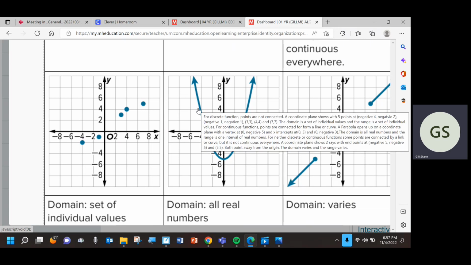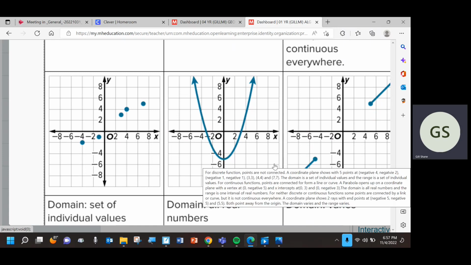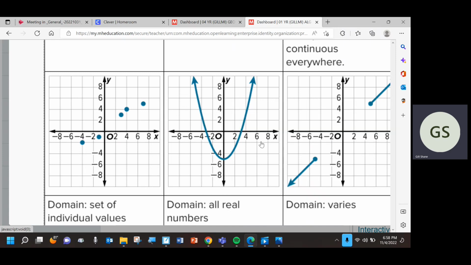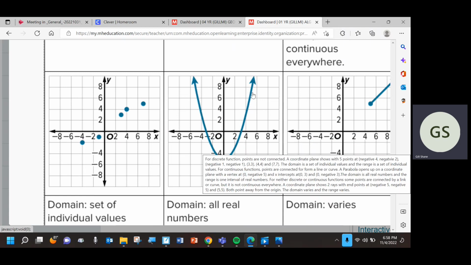Now, it's probably a little bit easier to understand what I was talking about when we look at the y values. So for the range, again, the range is made up of y values. We want to see where this line, this is the data. Remember, the blue line is data. All the other lines are just imaginary lines. The y-axis is just an imaginary number line. The x-axis is just an imaginary number line. And then all these grid lines are just imaginary. So when I talk about the line on the graph, I'm only talking about this blue line, which is the data.